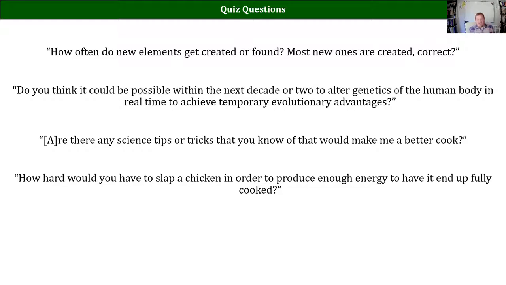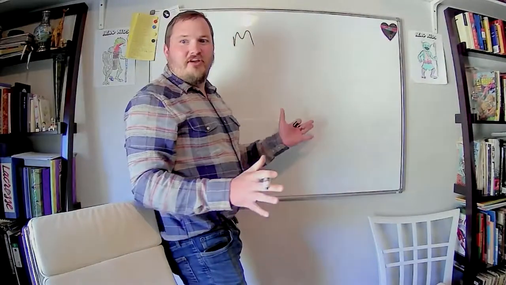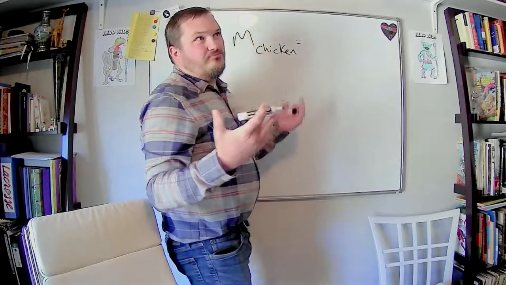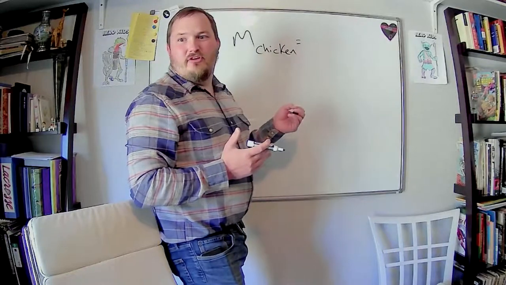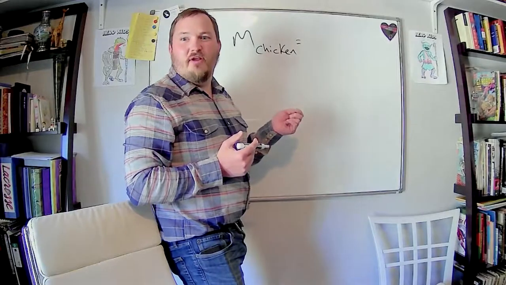And actually, I don't mind doing this. This is kind of a fun hypothetical question. This is a type of calculation that we call a back of the envelope calculation, meaning I'm not really that interested in getting the right answer. I just want to get it within the right ballpark, say within a factor of 10 or so. So let's make the assumption about the mass of just a chicken breast, not the whole chicken, to simplify things. A chicken breast is usually what, half a pound maybe before it's cooked, and there's roughly 2 pounds to a kilogram. So we'll call it 250 grams of chicken.